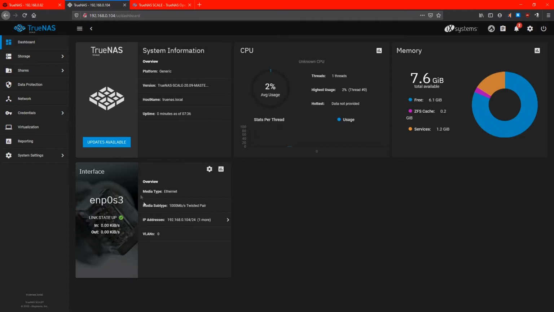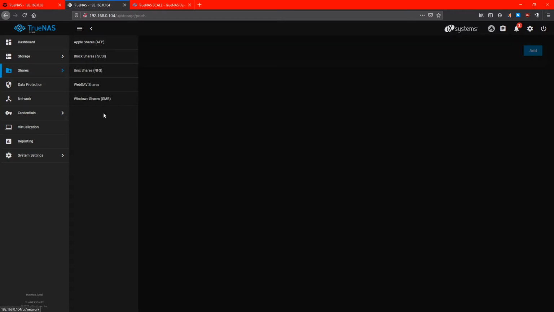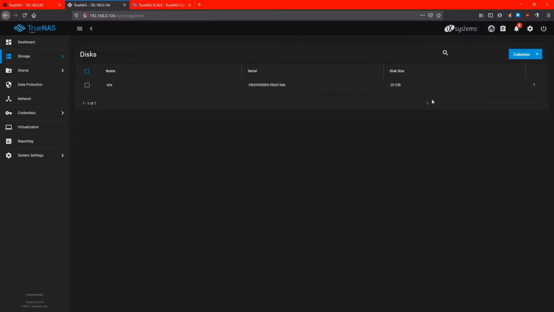So I've not really had the time or the patience to go and set up some storage on here. Yeah, so I'm not going to set up any pools just yet, because I have not configured any disks for this virtual machine. This is running in a virtual machine, by the way, so this is a Linux version running in the virtual machine. There's no disks apart from the very own one of these, and apparently they do recommend that you use a USB drive for these as well, which is the same as what they did on TrueNAS Core.